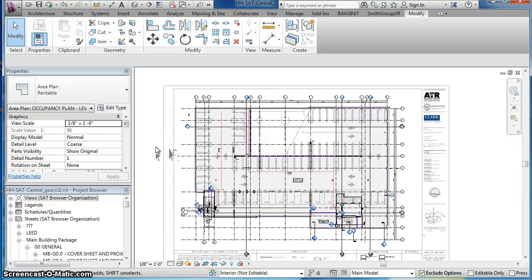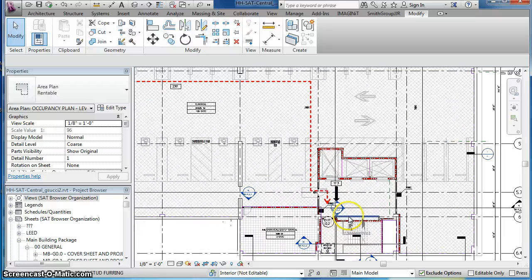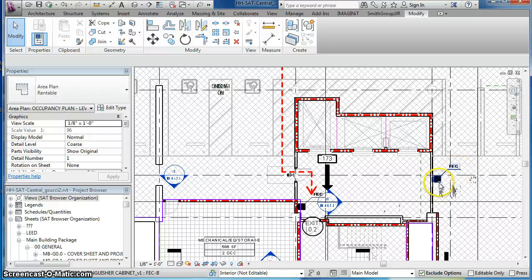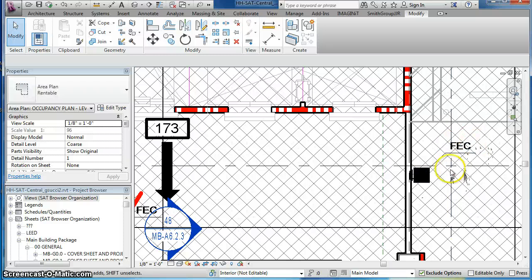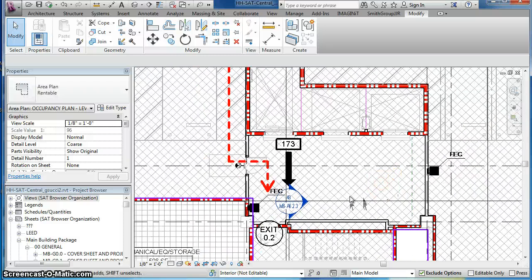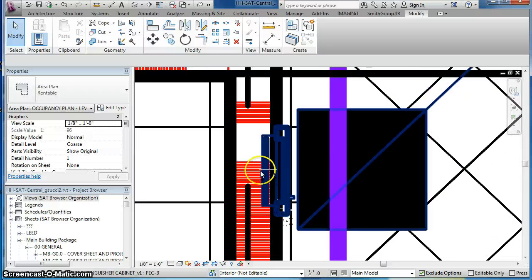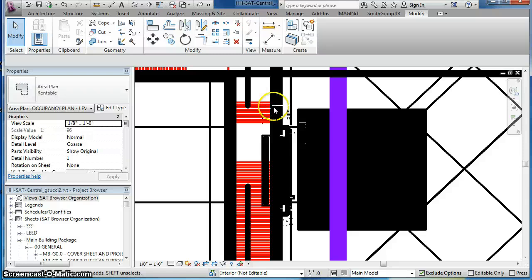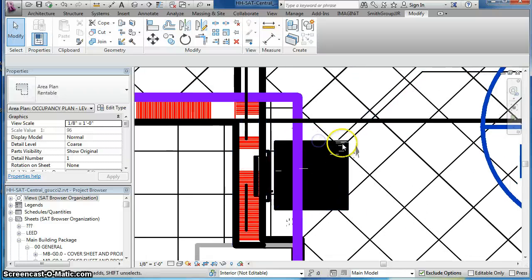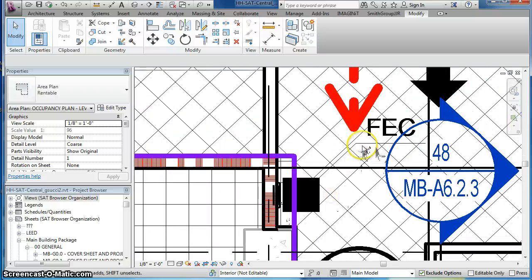Hello everyone. I'm trying to clean up this project families. Particularly, I'm trying to clean up some of these FEC family elements. These are fire extinguisher cabinets. Someone years ago built them in a way that, although they're modeled, you can see this is the cabinet embedded into the wall, they do have some drafting elements, some generic annotation built in.